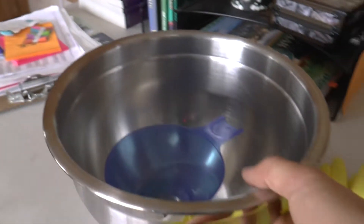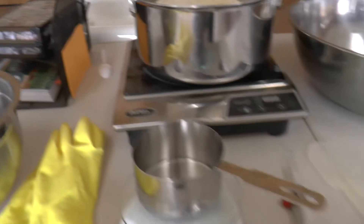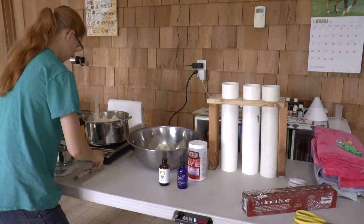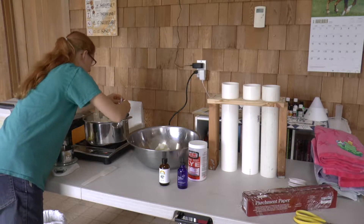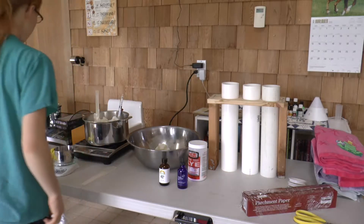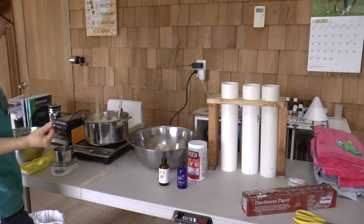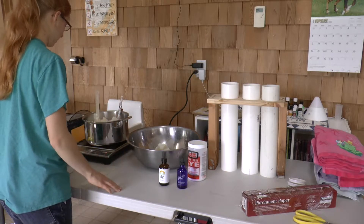That's what this bowl over here is for — when I get done mixing it all, I'll pour about half in there. First thing I need to do is plug my little burner in. I'm not going to turn this on very high — only on two. Put my thermometer in it. This is going to take quite a while to melt. It needs to get up to 98 degrees, and you don't want to melt it too fast or it goes above that and gets really liquidy. Even if you bring it back down to 98, it's still really liquidy and then it takes a lot longer to come to a trace.